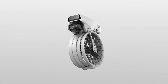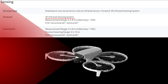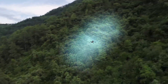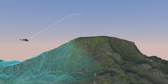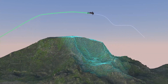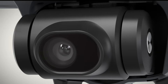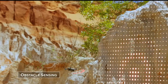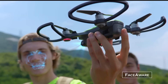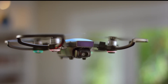In the case of the Flip, DJI does not use the term LiDAR because it has a simpler infrared system with a short range of only 8 meters, similar to the one used on the bottom of drones to measure altitude relative to the ground. This type of system is not new, as it was already present in the DJI Spark back in 2017. It had a range of 5 meters, and its performance was slightly inferior, since artificial intelligence technology did not exist at that level at the time.